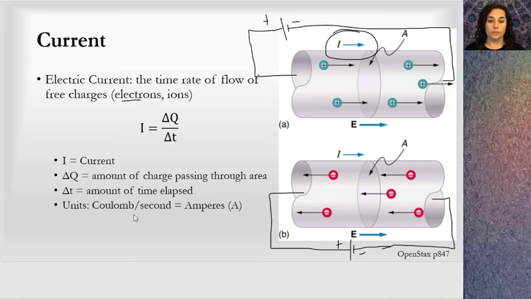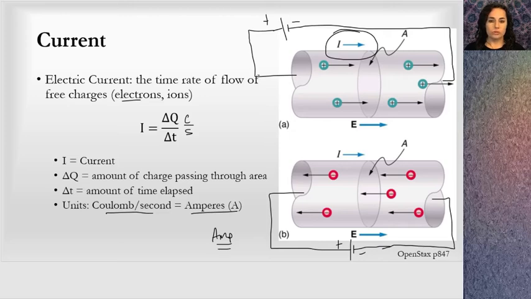Units of current is a coulomb per second. But we honor Ampere by having the units of amperes. The shorthand for this is amp, and you may recognize this from everyday life working with current. Many instruments and technologies are rated with an amperage. What's the optimal or the maximum amperage for that device? And that may be where you recognize amps.